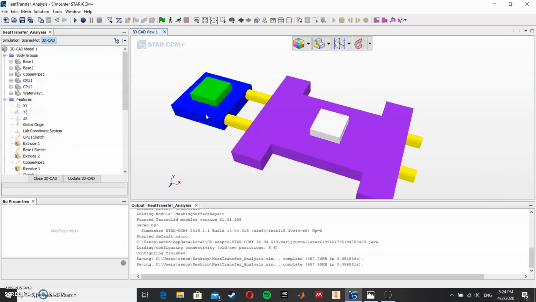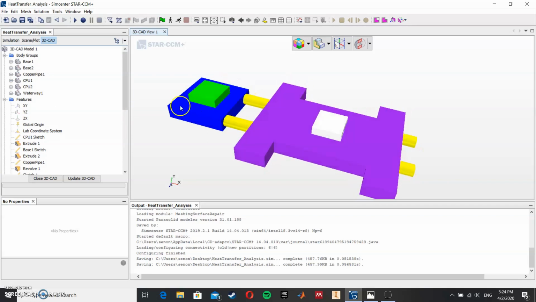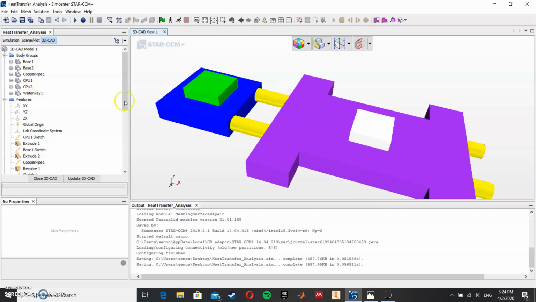Okay, the important thing is that imprinting in CAD allows the program to understand the contacts between each body. While you're making regions, the program will automatically create interfaces according to contacts made in the CAD profile. So we will assign interfaces by imprinting the bodies to each other.